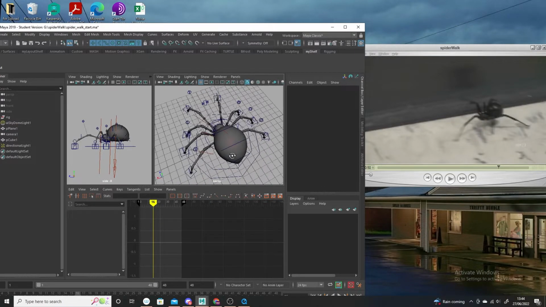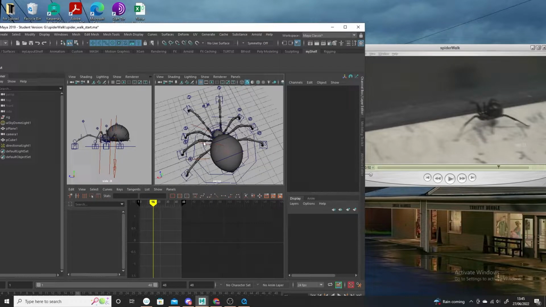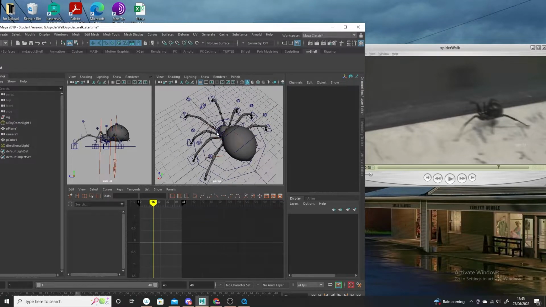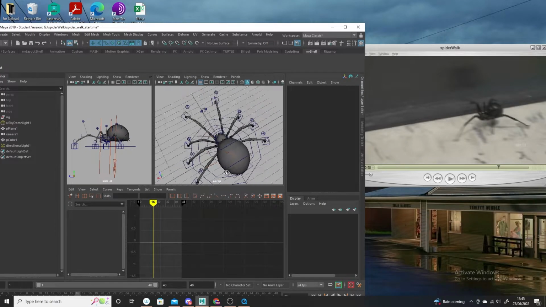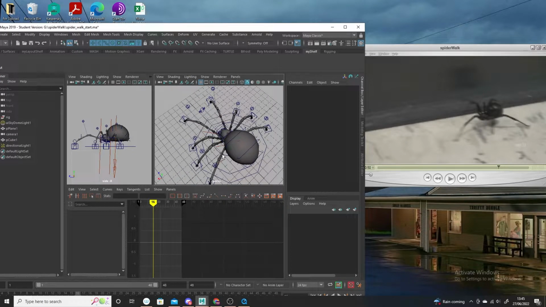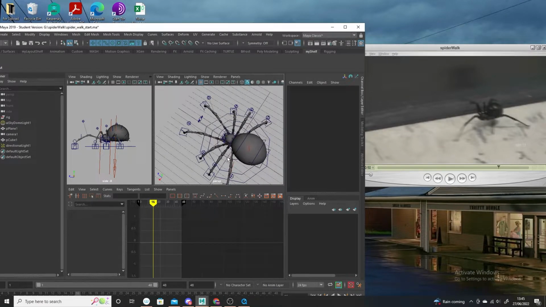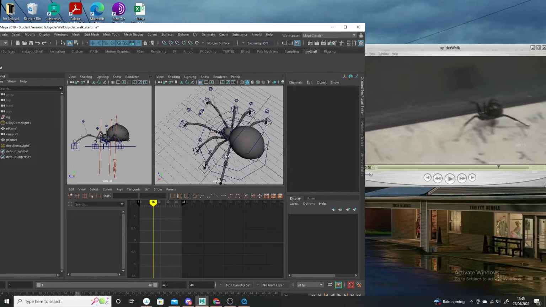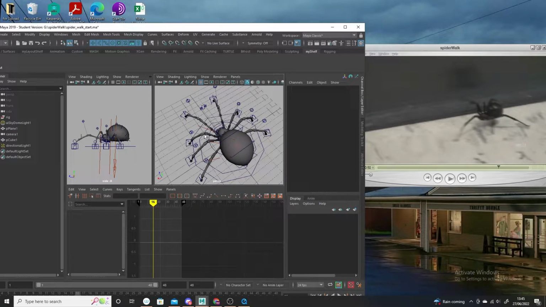Now, if you were to animate an insect, it's essentially the same as animating an arachnid. That is a four-legged creature, but minus either the 2 back legs or the 2 front legs. It's just got 6 legs. So in the case of an insect, taking it from the front, you would have this leg and this leg moving together, and this leg half a cycle behind.